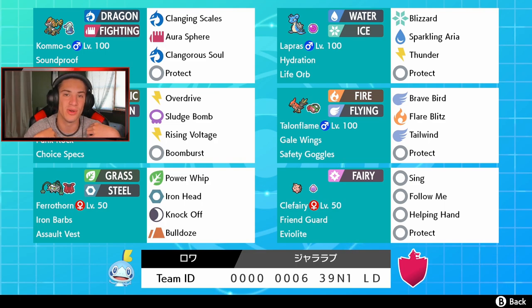Then it has Hydration, so if we're in the rain, we can actually heal status conditions. The other ability is Water Absorb, where you actually get HP from water. But with Hydration, if I'm in the rain, and I can set the rain myself, I can heal status conditions like sleep, paralysis, all that good stuff.